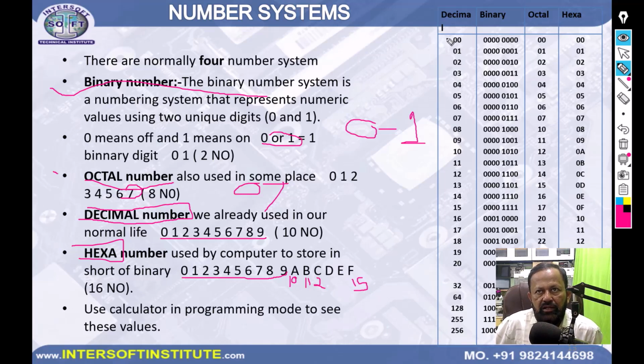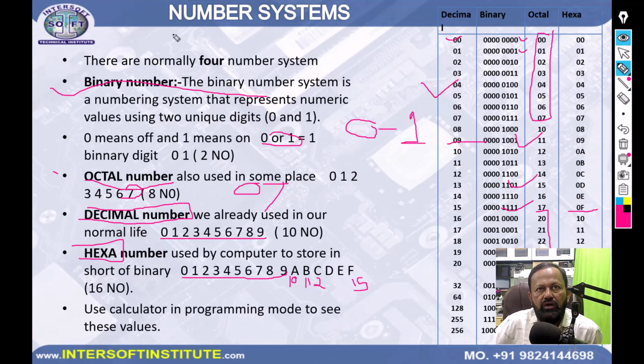If you understand decimal, there is 0 0 0 1 up to 0 9, and after 0 9 it becomes 1 0, 1 9, then 2 0 to 2 9, like that. Binary consists of 0 and 1. After 1, 1 plus 1 is equal to 10, 10 plus 1 is 11, 11 plus 1 is 100, like that it converts. Octal has 7 as the top unit. After 7 it becomes 10 to 17, then 20 to 27 like this. And hexadecimal goes from 00 to F, and after F again 10 to 1F, like that it converts. So this is our number systems.